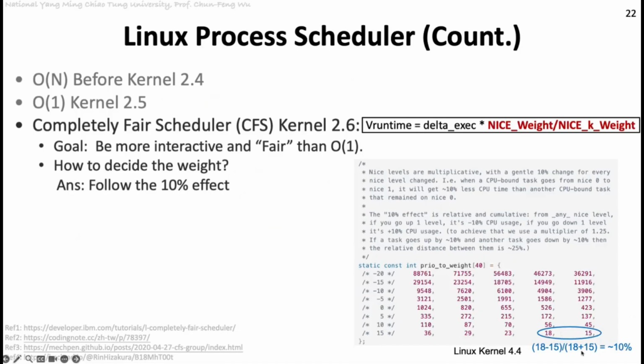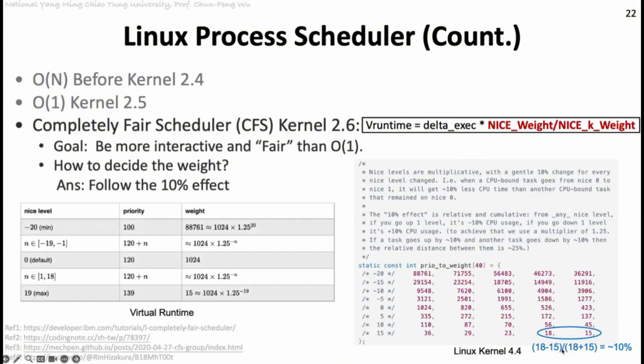As I showed, for the static mapping in the traditional version, there will be 2 times larger, not only for the low priority process but also the high priority process. If you do the calculation for the topmost 2 priorities here, actually the difference is also 10%. So for a high priority process and a low priority process, they look fair in getting the weight value.